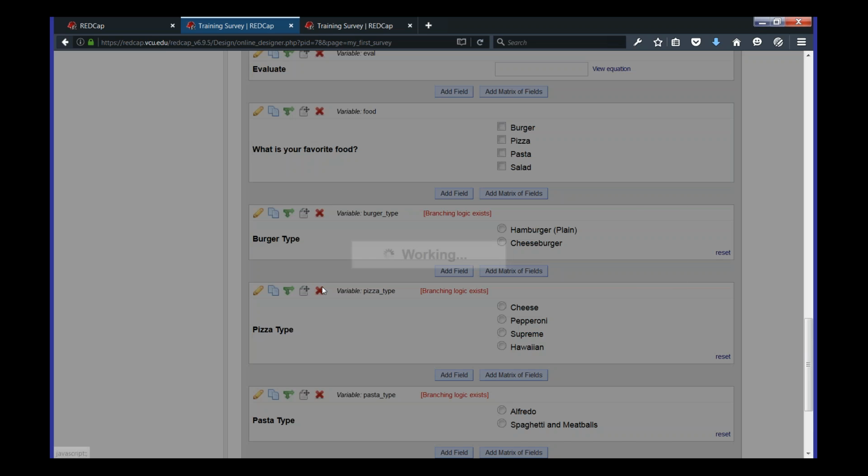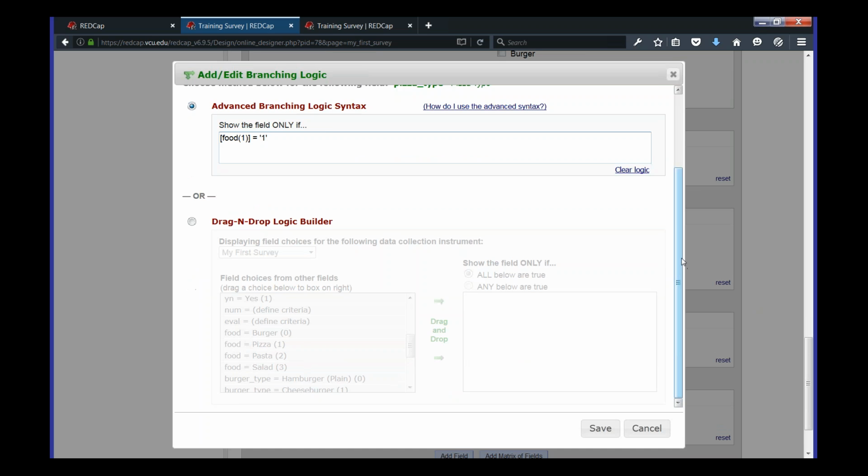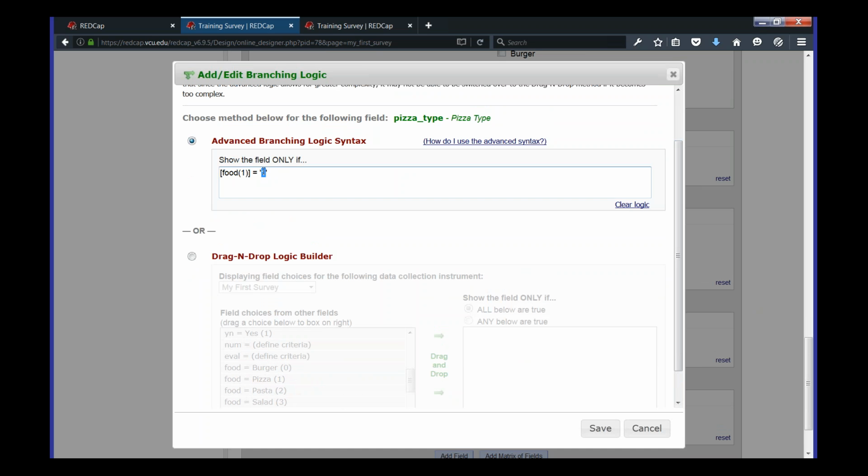So if we come back to this one, and we'll customize this a little bit, we need food, option 1, the first option in food, and if it displays, which is what the 1 means, yes. If we want it to show when it's checked, then yeah, it works.